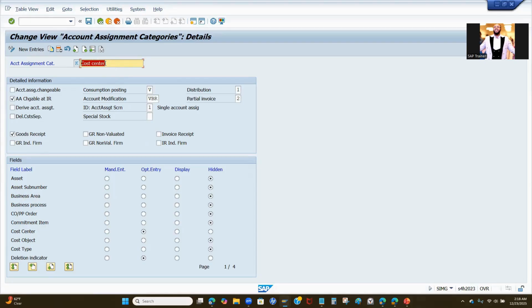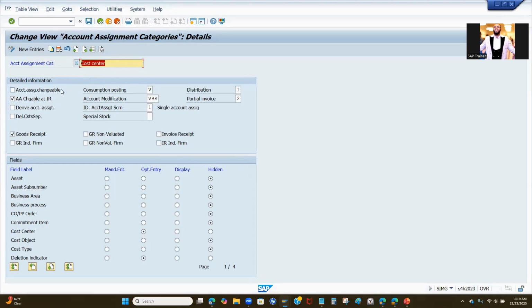In this day and time in SAP ECC and SAP S/4HANA, a lot of transactions, especially for indirect material procurement, have to be posted directly to a cost center. And we're going to be looking into that, but more so from an account assignment category perspective, the K indicator is for cost center. And this has some detailed information that's already been defined as per SAP.